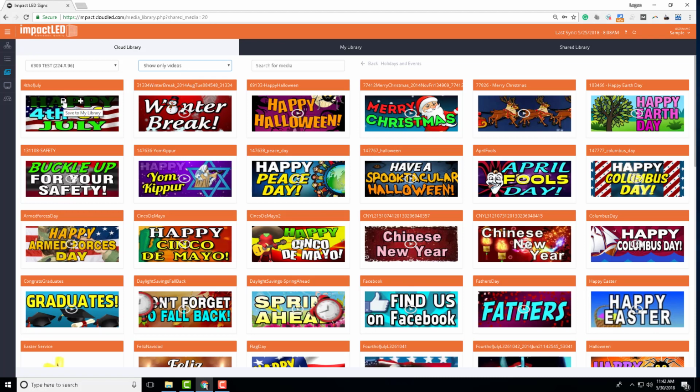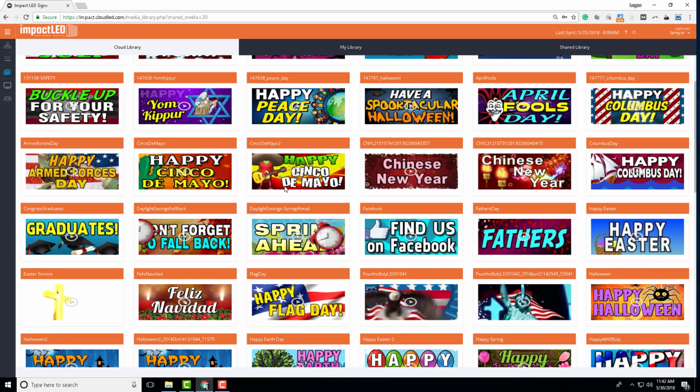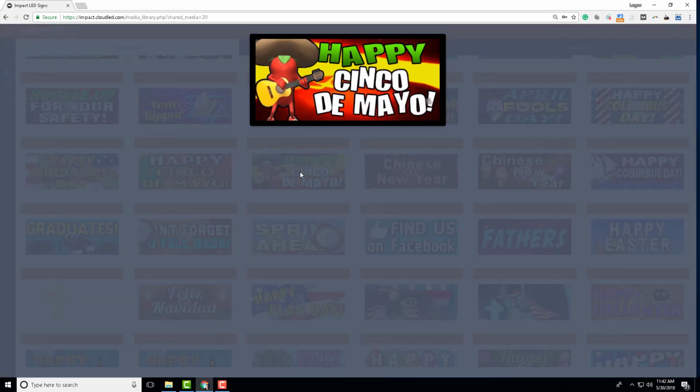And users can save or bring that particular video into their library, or they can directly add it to a slide simply from this page. And if you click on the play button, it will show a preview of the animation or video clip that you've selected.